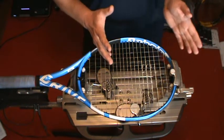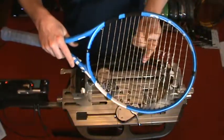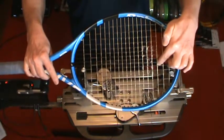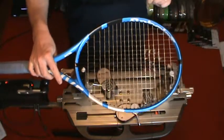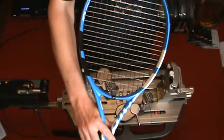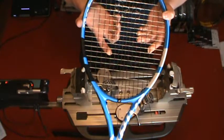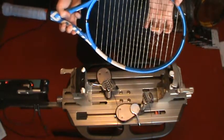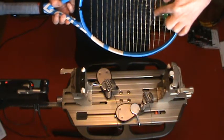The times where crosses will break first is when the crosses are a softer material. This racket here has polyester mains and multi-filament crosses. You can see this person hits very high in the string bed because most of the wear is up here between the third, fourth, fifth, sixth, and seventh crosses — the bottom is almost completely unworn. If you focus only on the main strings, there's very little notching because they're polyester — a much harder material. But this multi-filament gets abraded as the black poly strings move side to side and snap back. A small bit of the wear is from ball contact, but most of it is from the movement of the main strings.